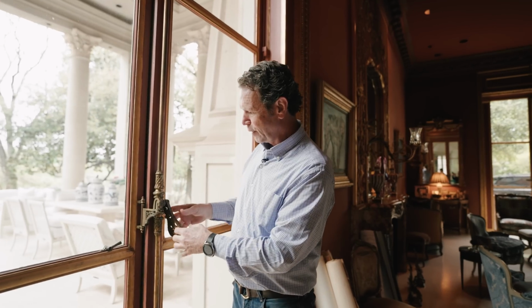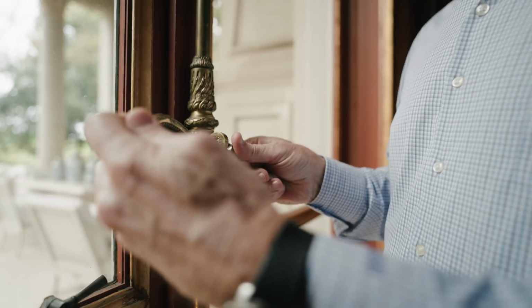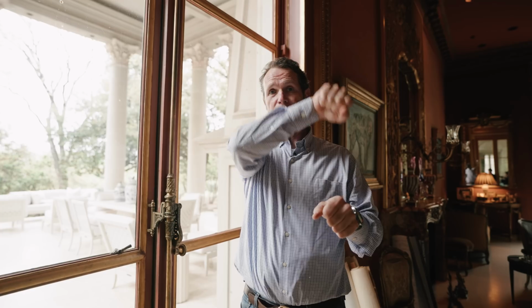And so when those hooks curl in, it happens because you are actually turning this hardware right here, and then this hardware fits over top of this little catch and locks in place. And so it's a very secure type of hardware. Sometimes you even see the espagnolette almost on the back of delivery trucks, right? Where they pick the bar up and they pull that thing over. That's kind of what's happening.